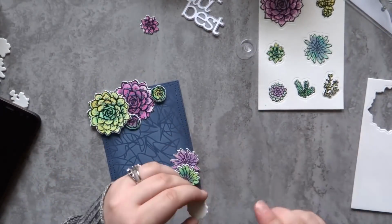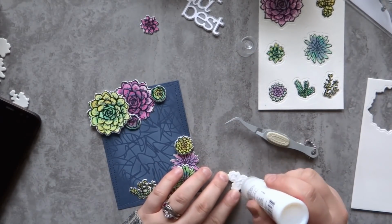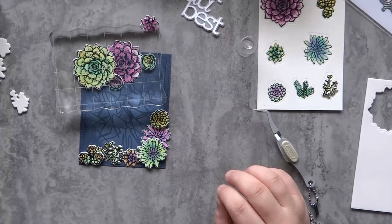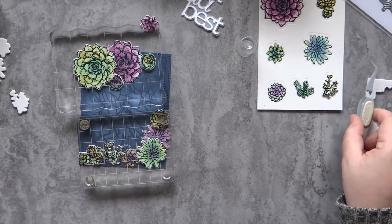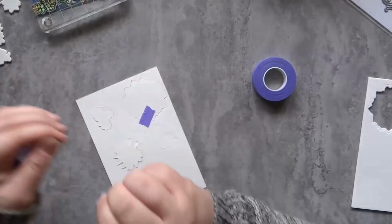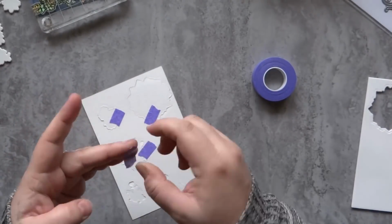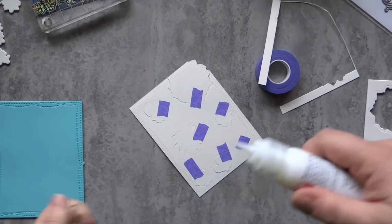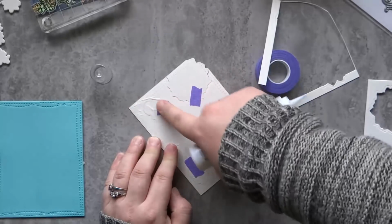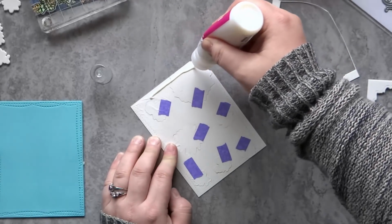And I'm just using that Ultra Bond glue again to glue all those down. I'm going to set a couple of clear blocks on top. That way they dry flat. Going back to that second panel, I first made a mistake because this wasn't a planned card. So I originally wanted to pop up a few of those succulents on this panel, but I went ahead and I just glued it to a piece of craft foam.